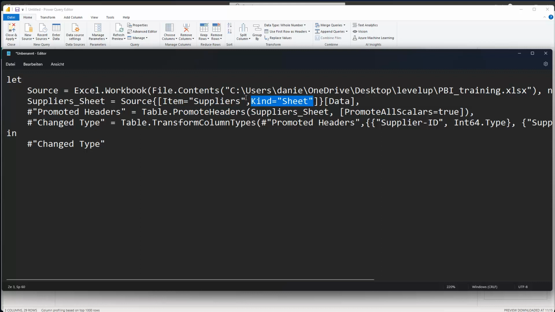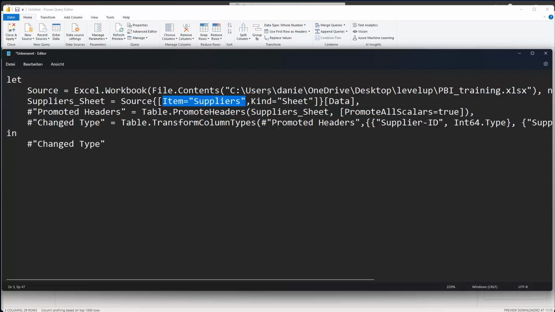Now, in the last video, we just removed this item part, including the comma as a separator. But this time, this will be an issue if we do that. I'm going to show you this in a minute, but just think about it. The last time, if you only have one sheet, then of course Power BI is able to figure out, okay, if there's only one sheet, you don't have to specify the name. But this time we have 3 sheets.